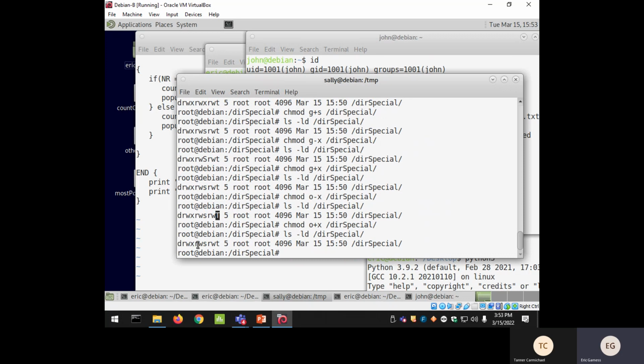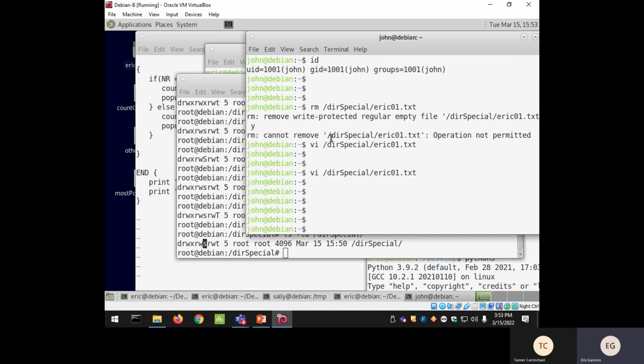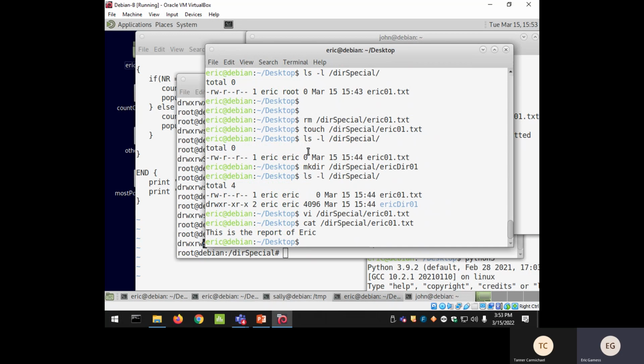So this is okay. What does it mean that we have the S bit, which is for a directory, the group ID? It means that if the user Eric now creates a directory, in this directory that has the group ID set, previously it would create the directory in the group Eric, because I'm the user Eric.